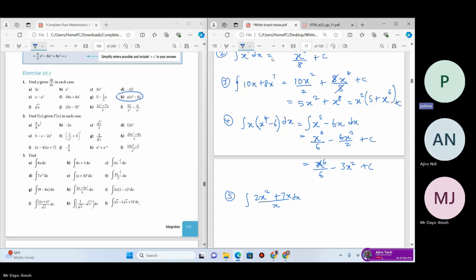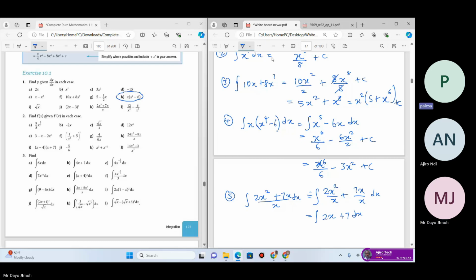So when we're integrating that, the best thing to do, since the denominator is just one term, is to divide into the numerator. So you can use that denominator to divide the numerator. So it can become the integral of 2x squared over x plus 7x over x dx. Does that make sense? So now it becomes the integral of, x squared divided by x is x, right? This becomes 2x. x divided by x is 1. This becomes 7, plus 7 dx.